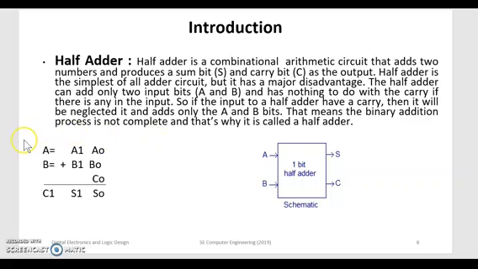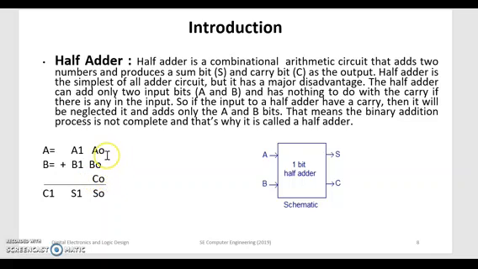See how? Suppose we have these two numbers A and B. A has two bits, A0, A1. B has two bits, B0 and B1. Now we are performing the addition. Our data is in the form of binaries, so we start the addition from the very last bit, from the LSB, and then gradually move on to the MSB. So on the LSB I have A0 and B0. Suppose while adding A0 and B0, a carry is generated. C0 will be my carry.